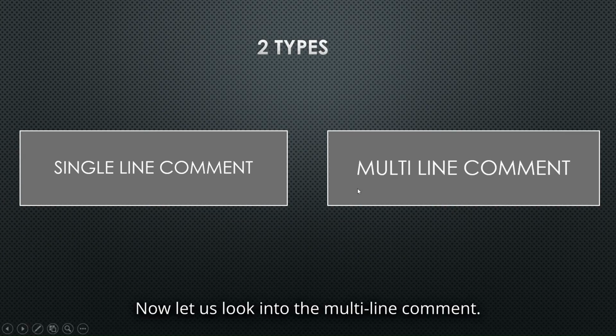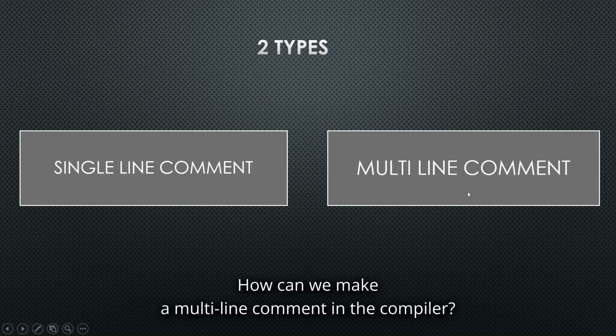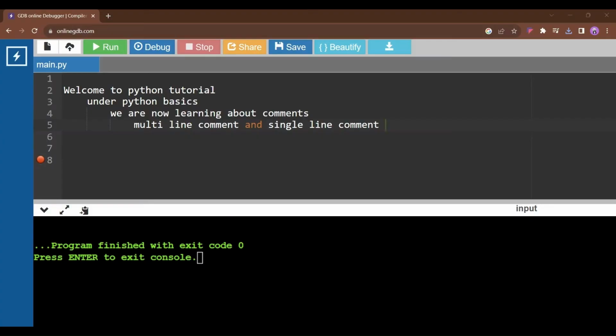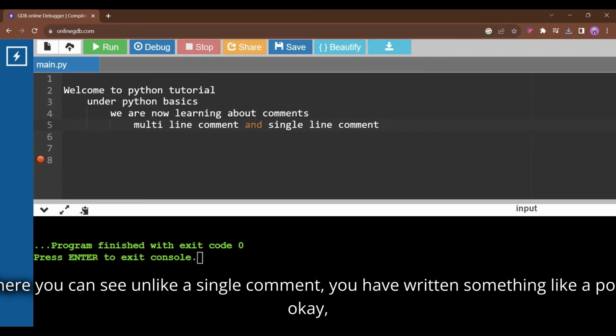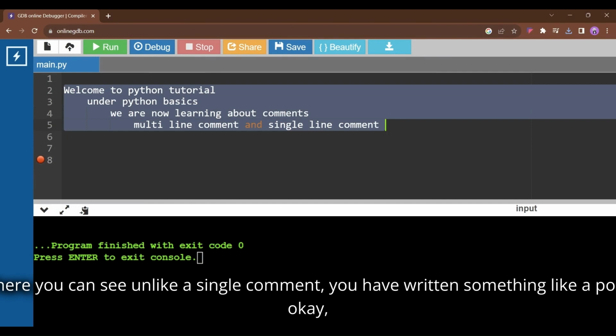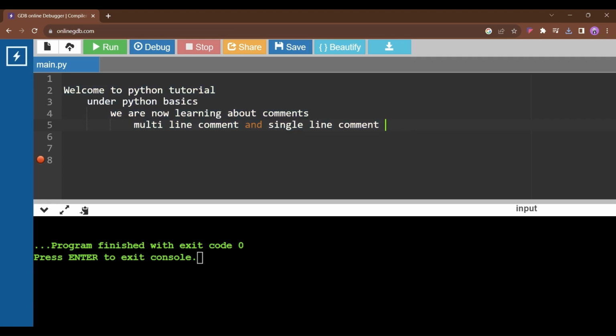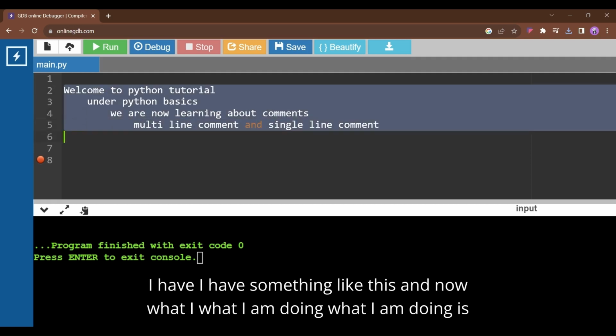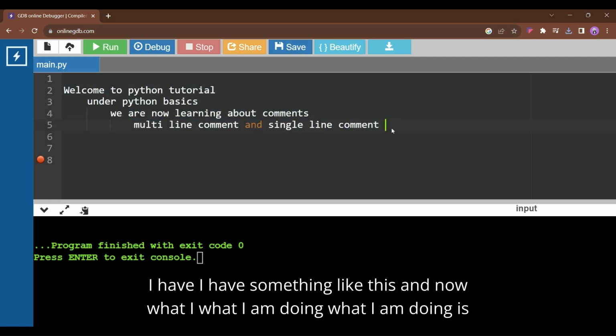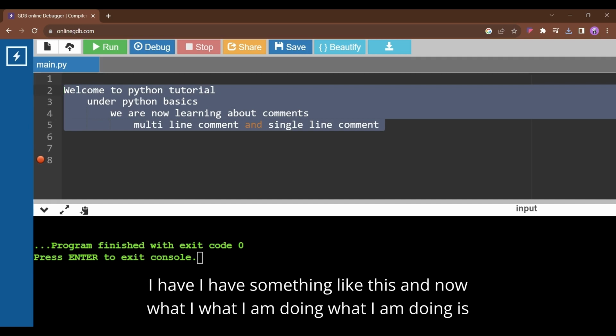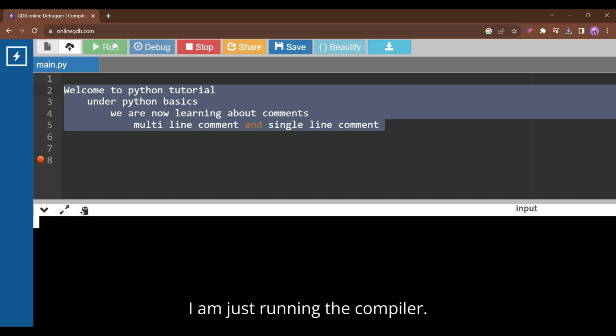Now let's look into the multi-line comment. How can we make a multi-line comment in the compiler? Here you can see, unlike a single comment, I've written something like a poem or a paragraph, which has different alignments for each of the sentences. Now I'm just running the compiler.